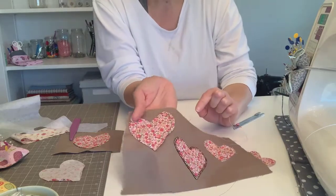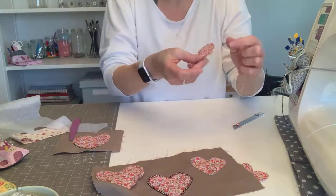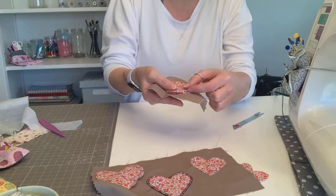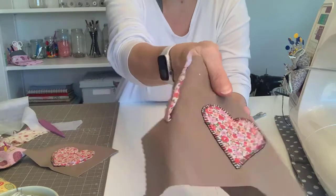So there is your fabric on the top. So this would be the same. You would place that on here, and then you are bending that piece back. I'm just showing you that, but I have already started on this one.